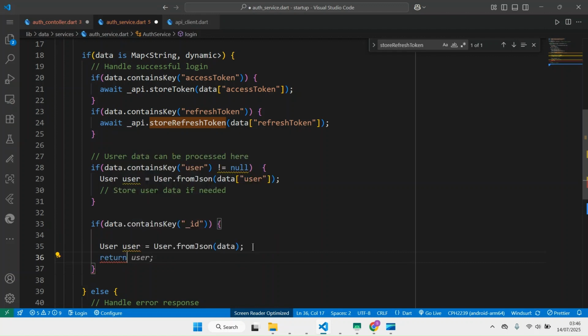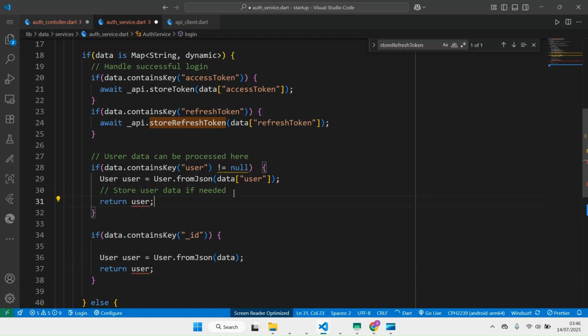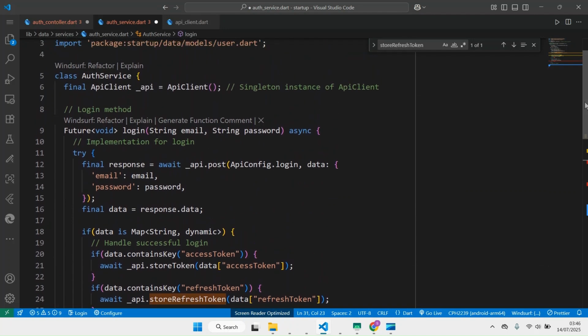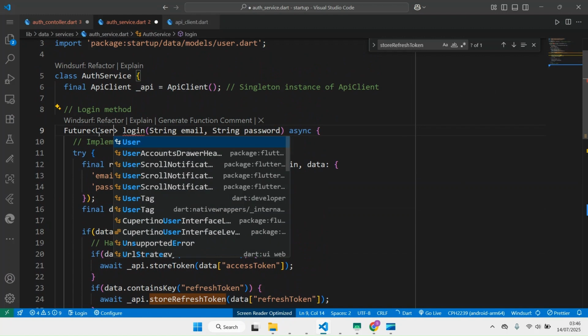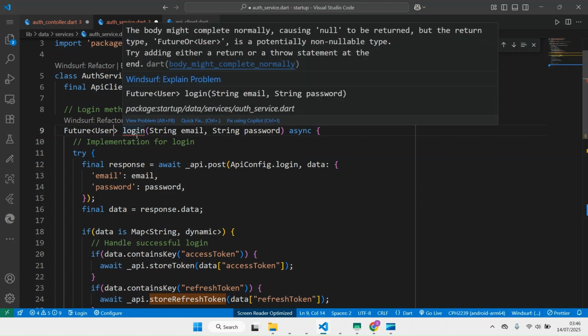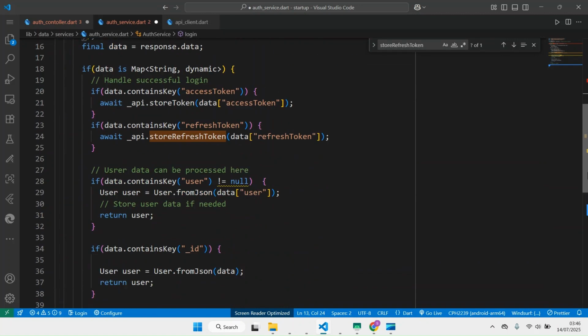Can do return user, and also this one could also do return user. So the method here is not supposed to be void. The method is supposed to return user. You want to return user. And the login means, yeah, return user.